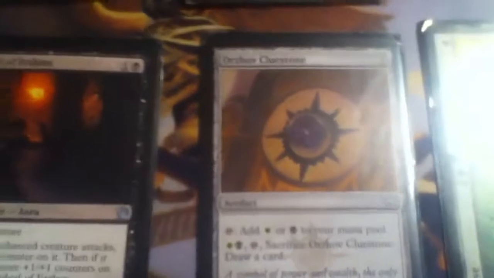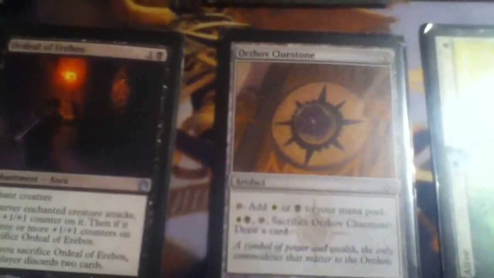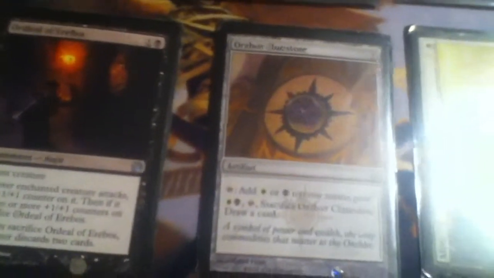Orzhov Cluestone, 3, tap it for land. After your land's set, can just tap a white, tap a black, tap it, sacrifice it, and draw a card. Because I hate top decking, so I had to put something to draw a card in here just in case I was top decking. So, yeah.